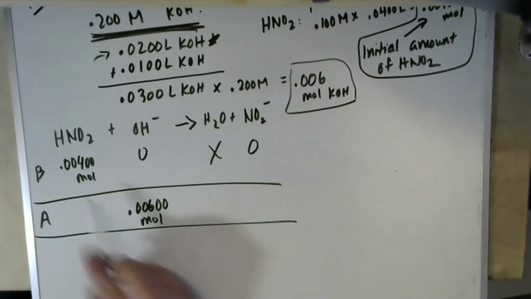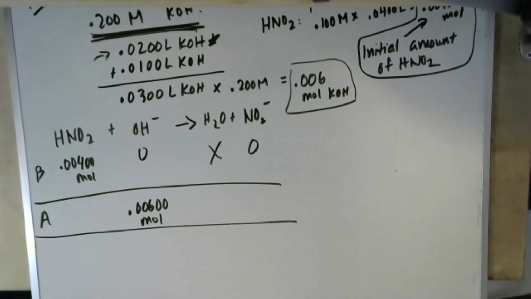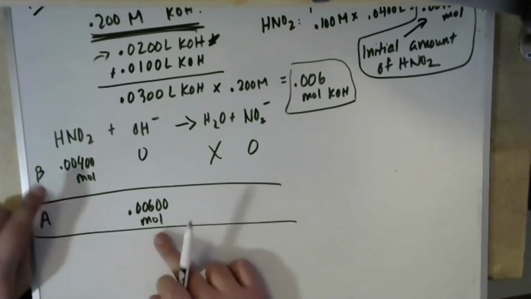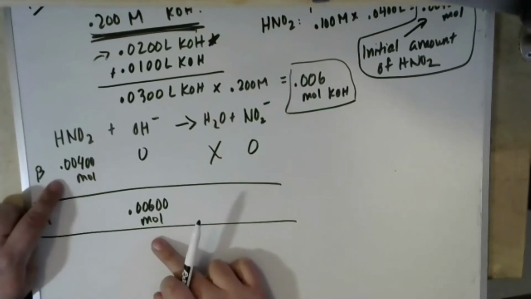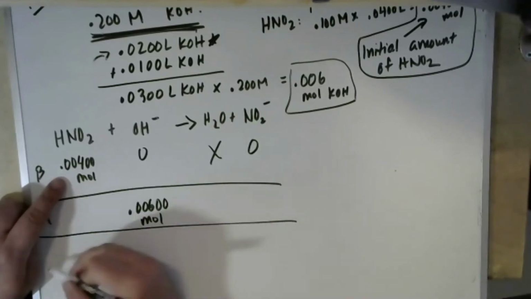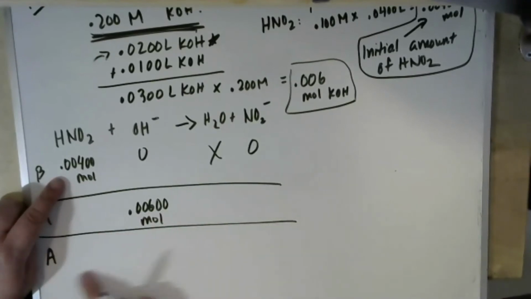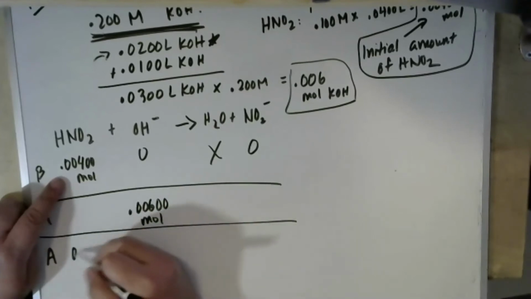Okay. These things are going to react. And just like when we were looking at that strong acid, strong base titration, you have to ask yourself at this point, which one is bigger? Because whatever the smaller amount is, this is the amount that's going to get used up. Okay. So I'm going to run out of my HNO2 if I'm trying to react it with all of this hydroxide. And after my titration's done, I'm going to have none left.